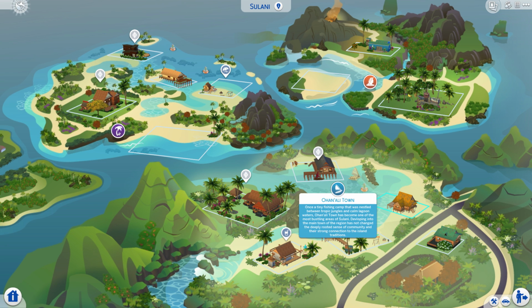Ohanali Town is the area in the bottom right corner of the map, and I believe it's the biggest size-wise. Plus it's also got the most lots, as you'll find 6 different lots in this part of the world.